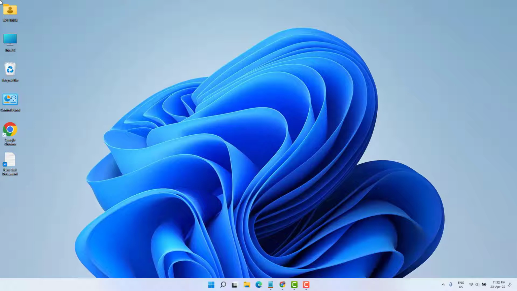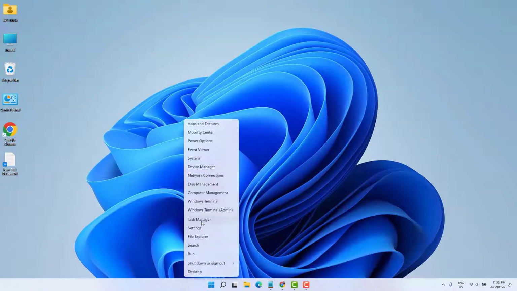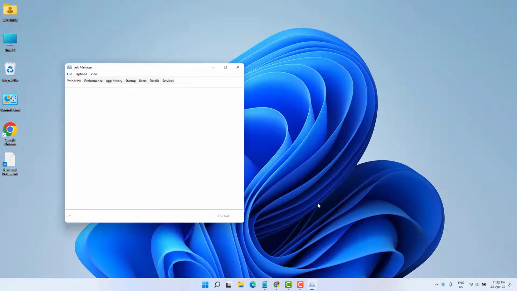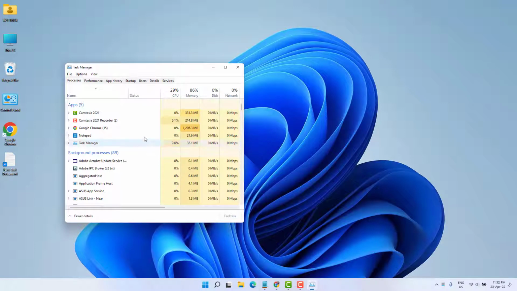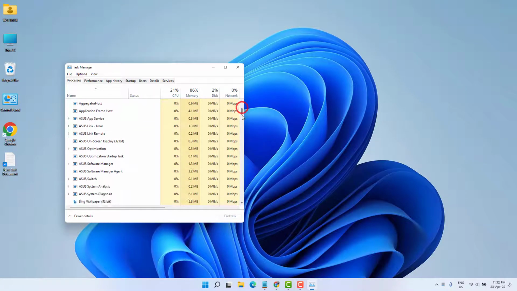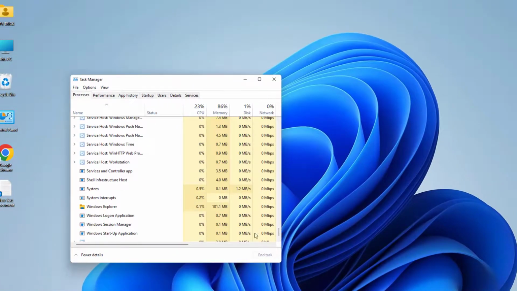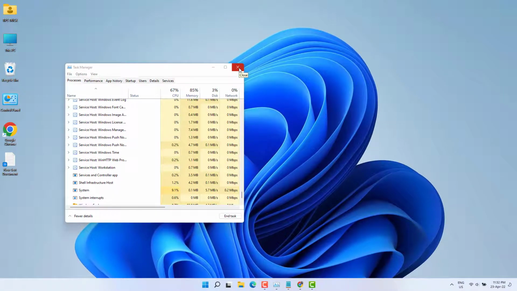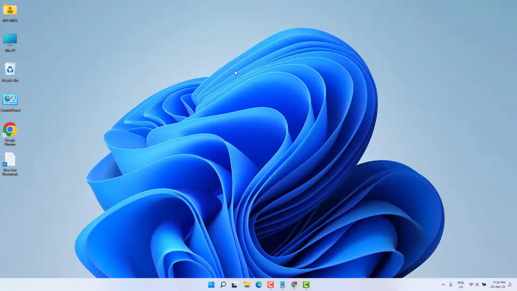First of all, you need to go to your Windows 11 Start menu, right click on it, and then click Task Manager. After opening the Task Manager, you're going to see a screen appear just like this. Scroll down and find Windows Explorer. Simply choose it and click Restart, and then try to open your File Explorer. Hopefully within this step, that might be fixed. If it is not, let me share the second step.